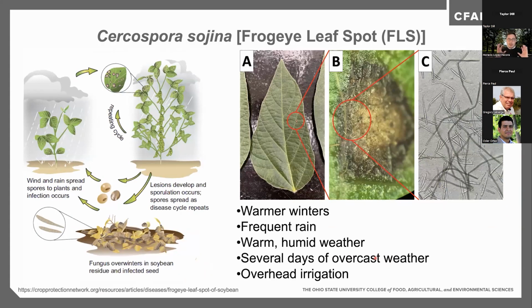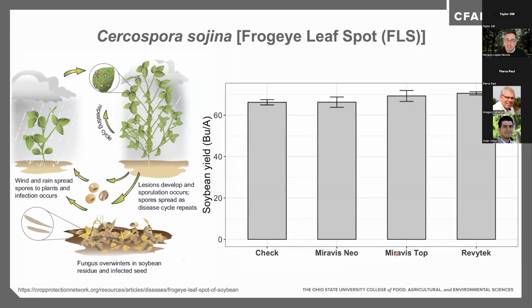With that, I want to conclude just talking briefly that we are throughout Ohio conducting different fungicide trials. Last season was an extremely healthy season. So we go out there, we rate for frog eye leaf spot in this case, but also Septoria brown spot, also white mold, anything that we can see and we can test our different products. Again, extremely healthy season that we did not detect any statistical difference between products that we evaluated and the checks.